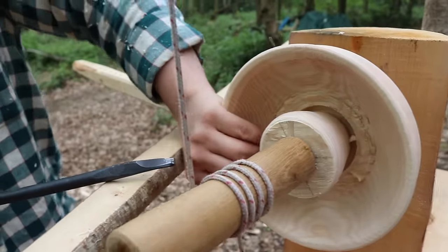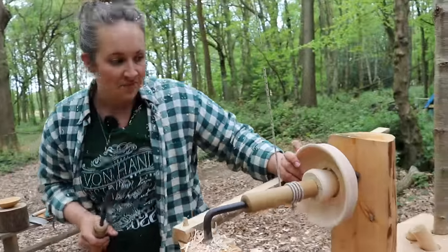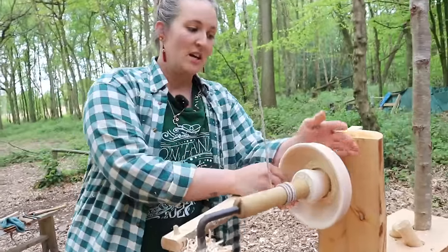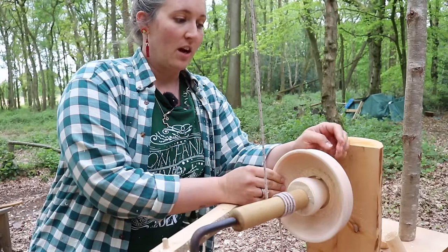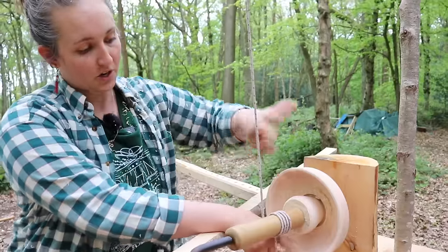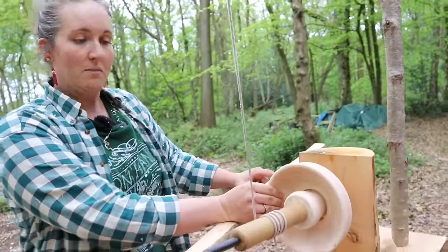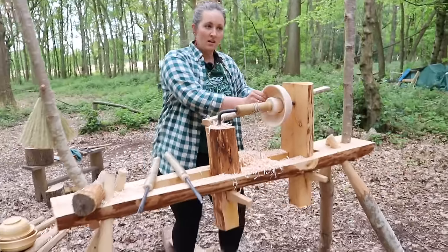Always stopping and feeling. If your bowl at any time kind of came off center, you want to make sure that you actually feel the thickness all the way around. Because if something happened where it wobbled, then you'll have a thinner side and a thicker side, or two thin points and two thick points or something. So you want to make sure that you don't just feel the thickness in one position. So carefully put your hand in there and you can rotate and feel.